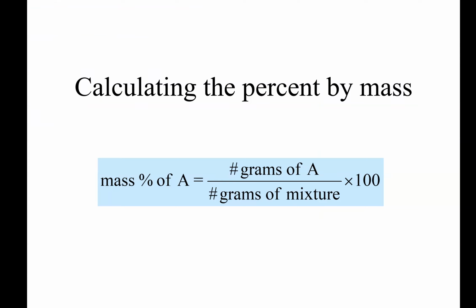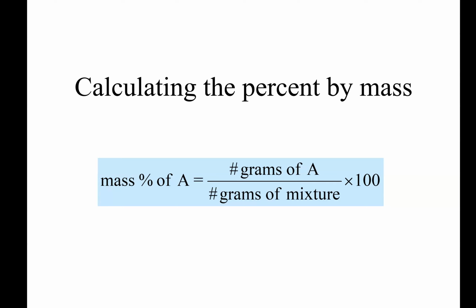Well, instead of having 100 grams of mixture, usually we just have a random mass of mixture. Good luck getting exactly 100 grams. That thing we use for, by definition, weight percent or mass percent is X grams of a component, we'll call it component A, over 100 grams of mixture. Okay, again, are you really going to have 100 grams of mixture? This actually tells you how we calculate mass percent.